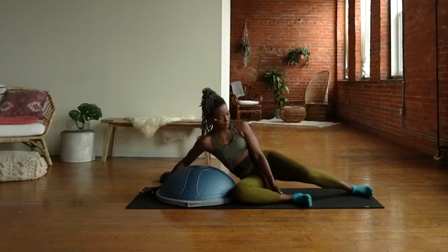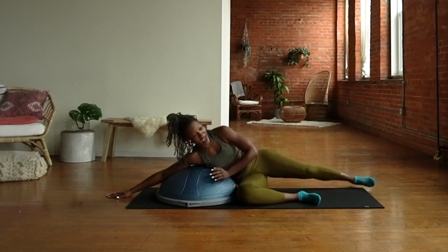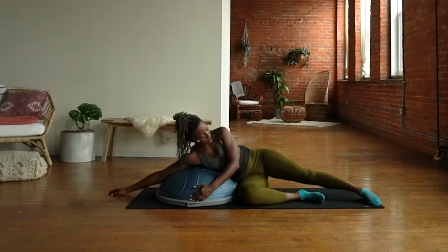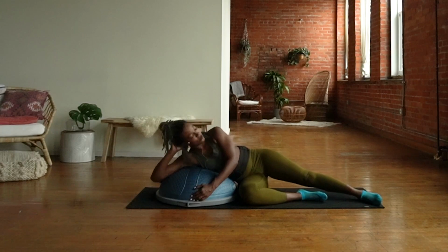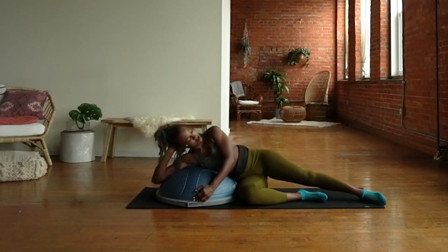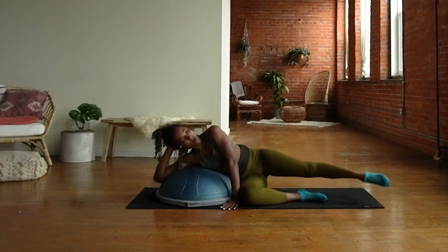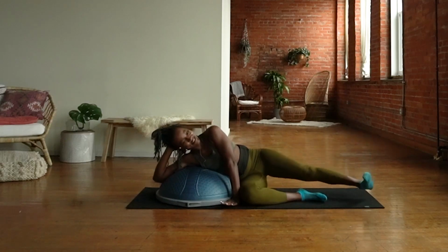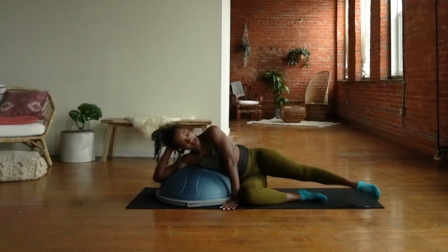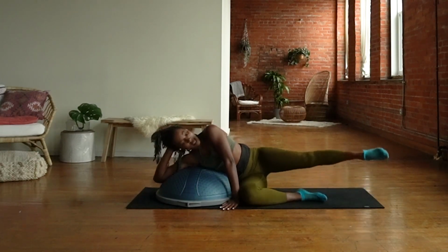Remember that bottom leg was your stabilizing leg. For more of a challenge, you can stack those legs, pointing those toes to start, using your head to support your head. Using that left palm, point, flex, point, flex. Breathe. Oh, feel. Don't collapse here.